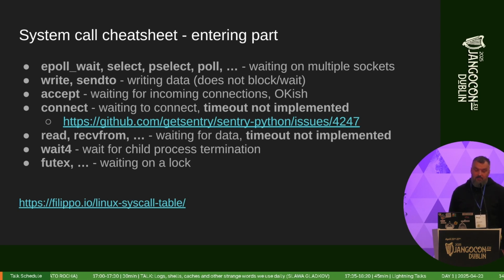If the application is hanging on the entering part of accept, this is also fine depending on how your application is implemented. So I would say I don't see many problems there. However, if it is hanging on the entering part of connect, it means that the application is not implementing timeouts.